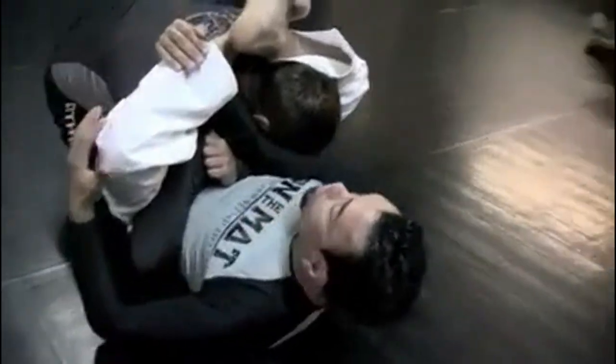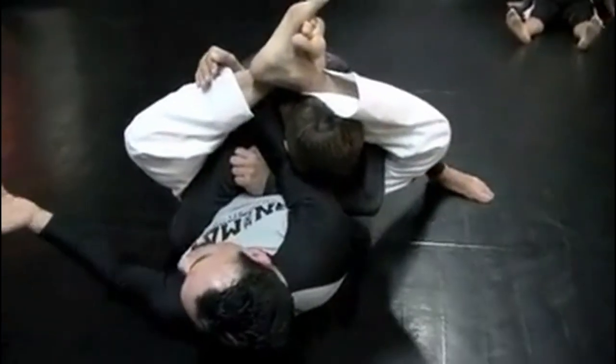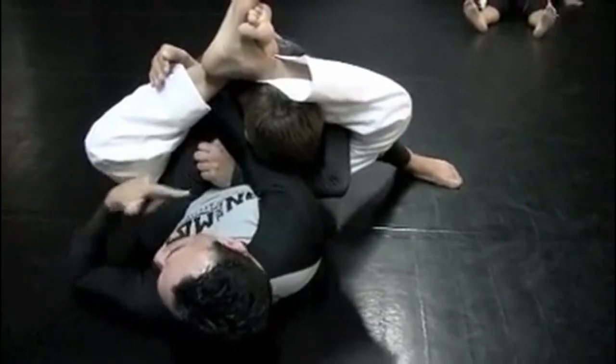So if you got the flexibility and you want to go to sorcerer, when I'm in an invisible collar, all I'm thinking about is sorcerer. Forget about the roll, forget about the sweep. Now I'm in side control, so what? He might put me back in half guard and I will battle. Let's just end it right here.